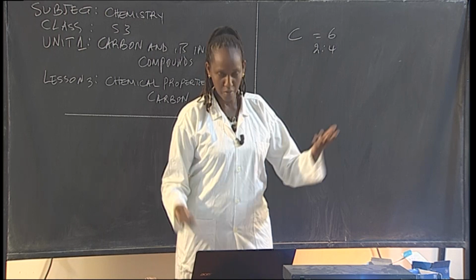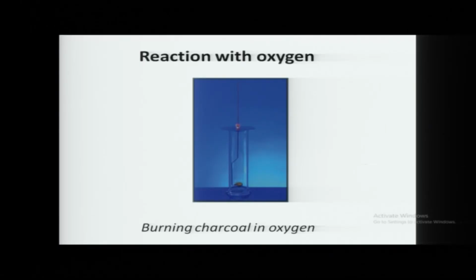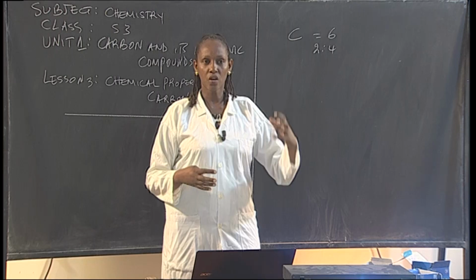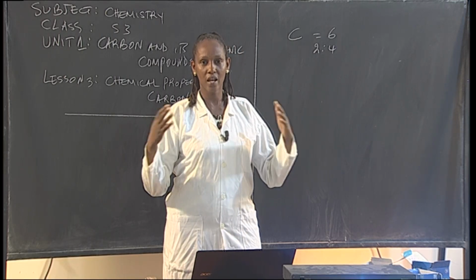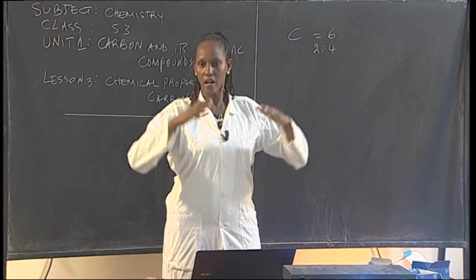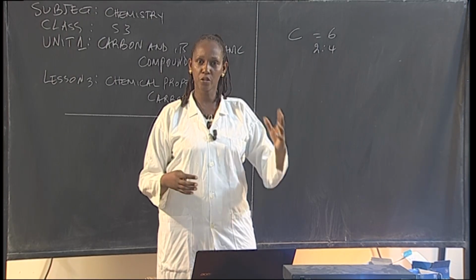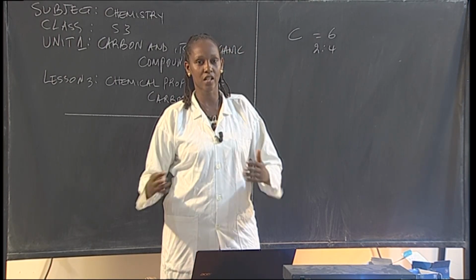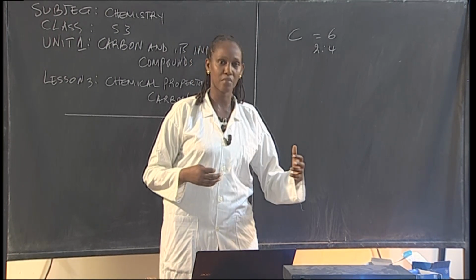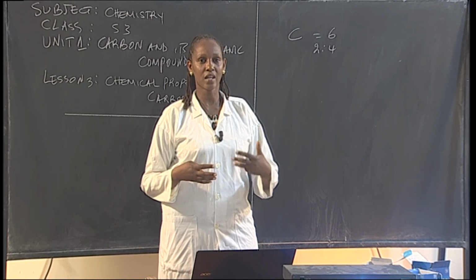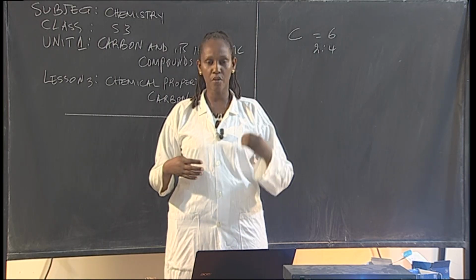As we said, I always tell you that when we talk of the chemical properties, we refer to reactions, all right? When we talk of the physical properties, you remember we had talked about physical properties of some of the allotropes of carbon. When we talk of the physical properties of any element or substance, we refer to the makeup, the structure, the appearance of that substance. But when we come to the chemical properties, we expect some reactions, the reaction of that element or substance with other elements or compounds. So today we're going to look at the chemical properties of carbon.